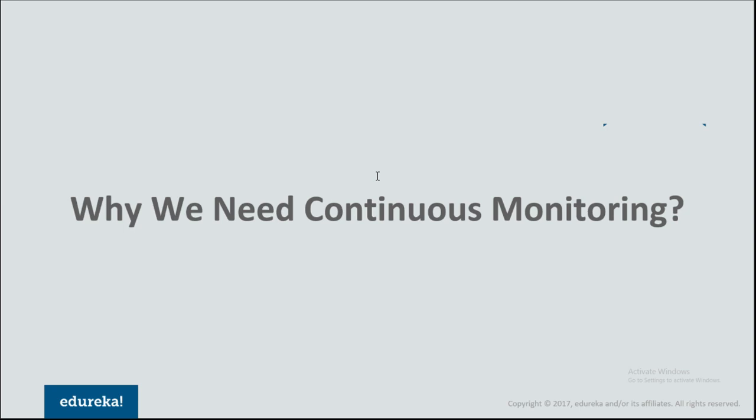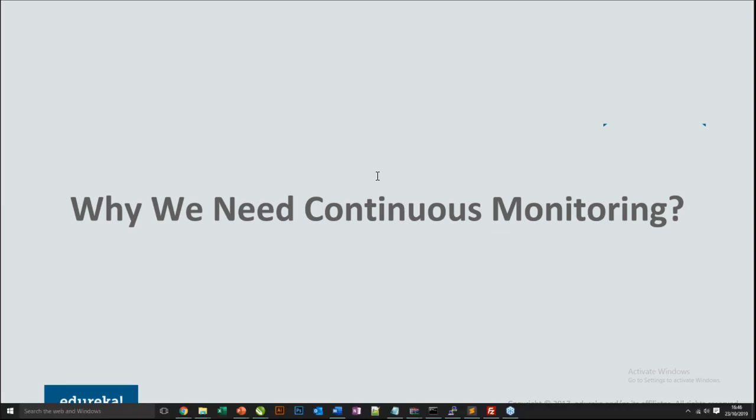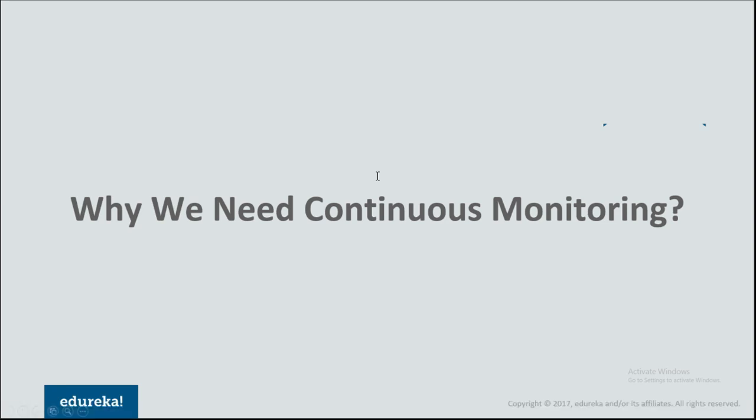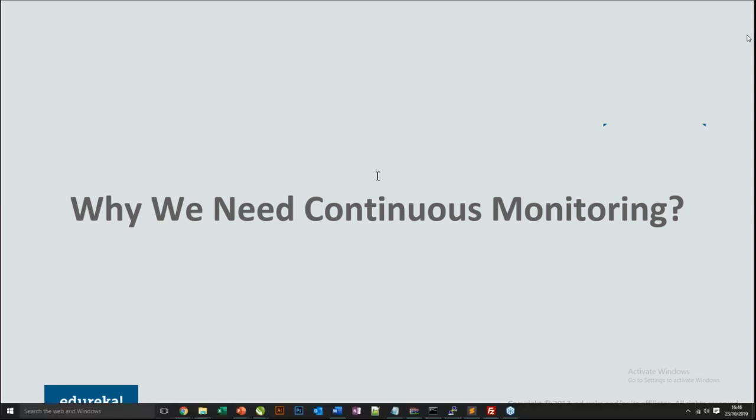First of all, let's discuss why exactly we need continuous monitoring. What is the purpose? What is the requirement of having a continuous monitoring system deployed here? We need a continuous monitoring system in place because we never know what kind of issues or failures we may run into. Suppose we have multiple servers in place, some of them may be at 100% capacity and we may never know. Because of being at 100% capacity, they may fail, and with them, the entire application may be brought down.